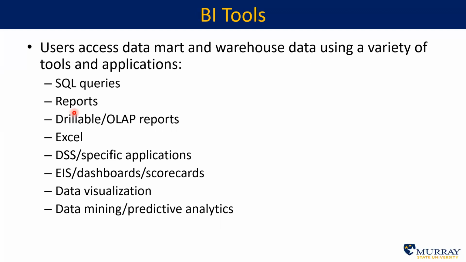Drillable OLAP reports. I may be wrong, but I think OLAP stands for online analytical processing. Yeah, it's like an old term, nobody is using it that much. But basically what we mean by an OLAP report is an interactive report that allows you to view data and also zoom in on certain categories or intersections. In this class, we'll do slicing, which is very similar to OLAP reports. Slicing will allow you to zoom in on data across different categories, to juxtapose those categories and see data at the intersection of those categories.